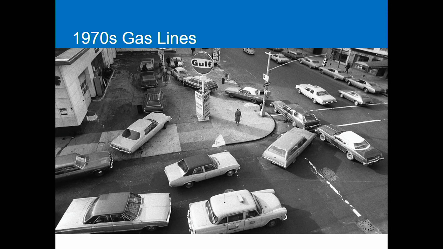There's a picture of gas lines at a gas station. People just standing and idling their cars, waiting in line because there was not enough gas to go around. OPEC, the oil-producing countries of the Middle East, formed a cartel in the 70s, and this was the first time they flexed their muscle. What they did is they restricted output, primarily because they were upset at the U.S. for overthrowing the democratically elected president of Iran. They were also trying to increase the price for themselves so they had some benefit, but also pay back the U.S. for that. So what we ended up with was very high gas prices.